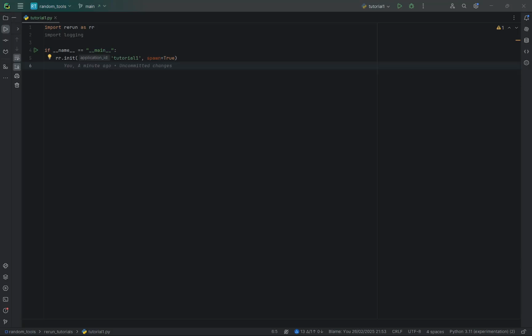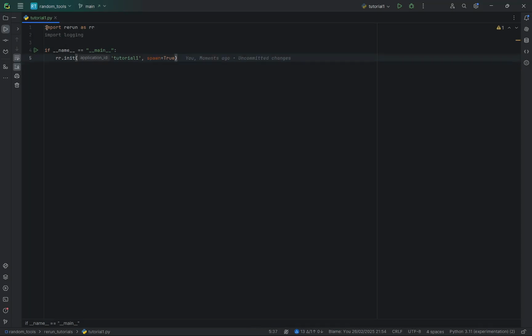And this is how to get started with rerun in Python. First, of course, you have to install rerun. It's important to note here that the rerun package is actually called rerun SDK. So what you do is you type pip install and then rerun SDK, and you also install the notebook extra. This notebook extra is a user interface.